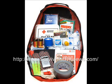Sleeping gear, camping gear. Stay away from blankets. Get a good sleeping bag which you can use at camping and have as your sleeping gear in emergency situations. Sleeping bags are more useful and can keep you warm more efficiently. Consult with experienced campers to find what fits your needs best.